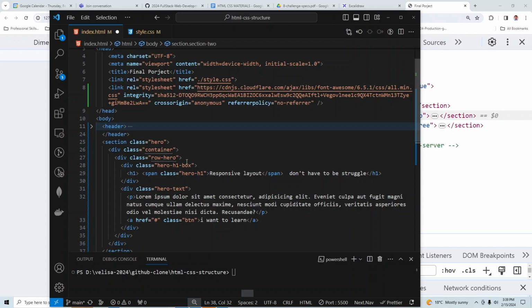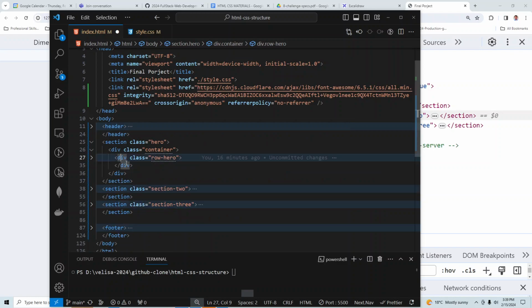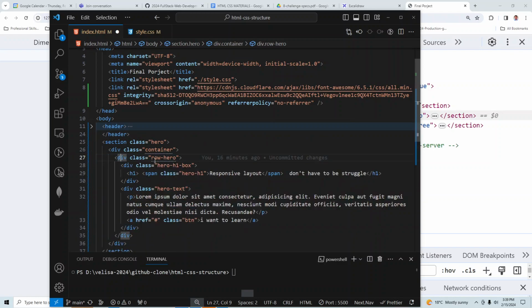So let's look at the hero section here. Okay, so this is the parent box, right? Hero row hero, correct? And it has two div boxes. So on a small device, I want like column, right?